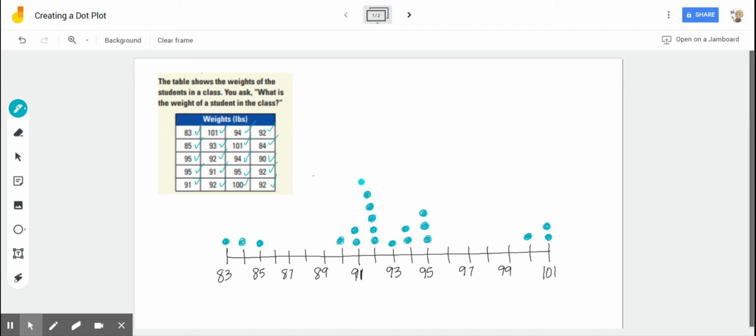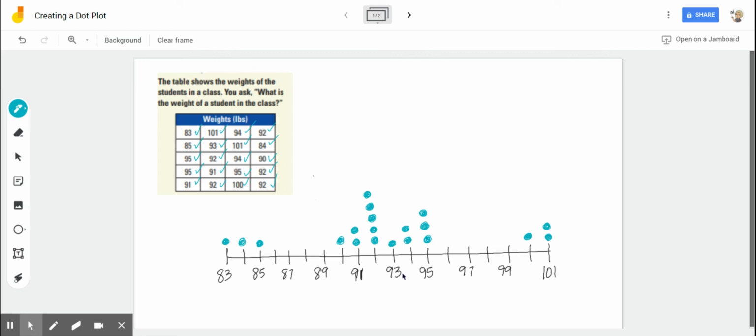You can see that's the highest one, so that is a peak. And there is a gap between 85 and 90, and also between 95 and 100. So most people weigh somewhere between 90 and 95 pounds, with a couple people lower than that and higher than that.